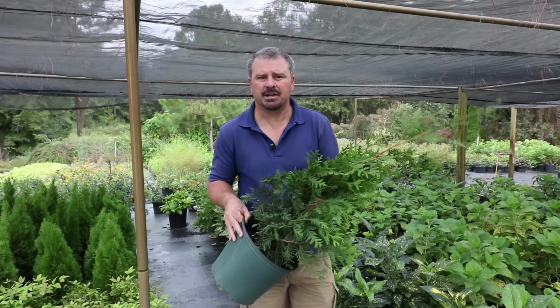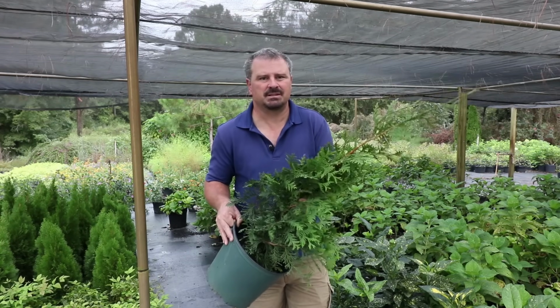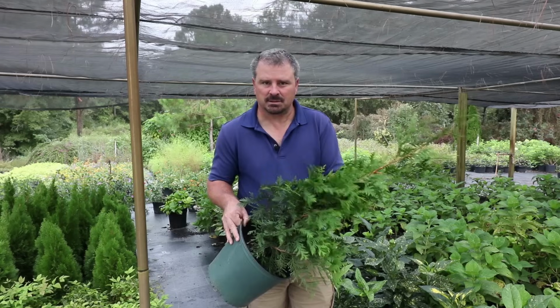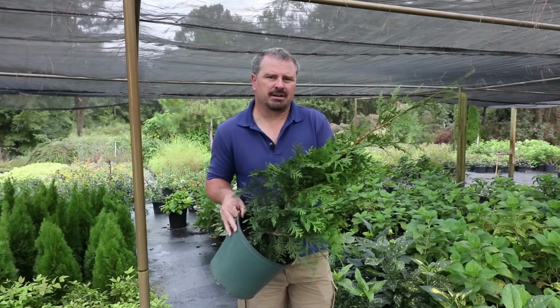This is really just going to be a border plant. I wouldn't put it anywhere near my foundation. It's going to end up above your roof line and could possibly do damage to your foundation with the root system in the future. It would not be an appropriate plant on a very small lot.